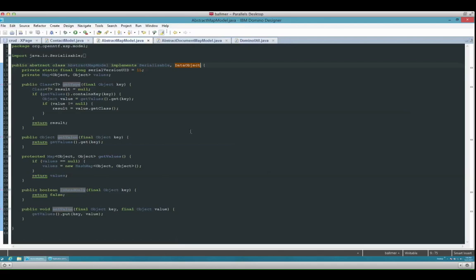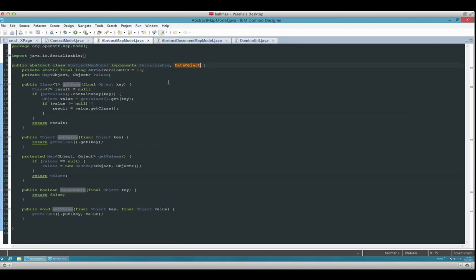The reason is because data object is an interface, and one of the things that is typical with interfaces is that for it to be a valid implementation of an interface, usually your class has to implement certain methods. Serializable is actually kind of unusual in that you don't.